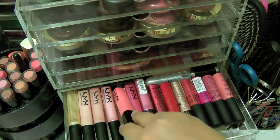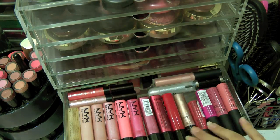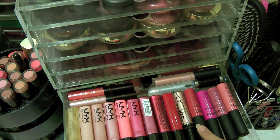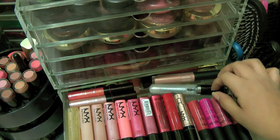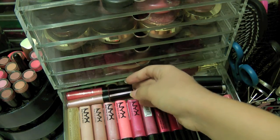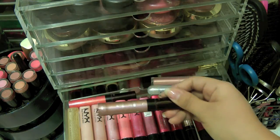As you can see, these are my NYX glosses, which are really awesome. I'm actually going to be doing swatches of these really soon. I also have a random plumping one, which I'm not really into, the whole plumping thing, but I thought I would try. The soft matte lip creams are probably my favorite lip products from NYX. They're the bomb. I also have a Rockin' Republic lip gloss, a Gemma Kid lip gloss, and an Estee Lauder lip gloss, as well as the amazing L'Oreal Hip lip glosses, which are discontinued, but they are incredible.